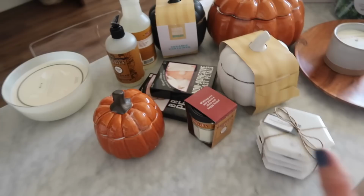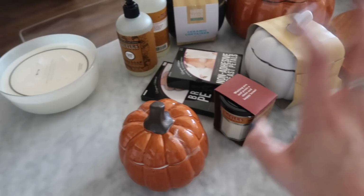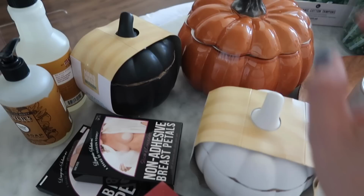I thought pumpkins were a really safe bet, so we found these in sort of like the kitchen decor area, and I love how all of these pumpkins are also containers, so we can use them. There are pumpkins like this that didn't have lids and were solely decoration, but I like that we'll be able to utilize these for other things. But this white sort of cream pumpkin and this black one were actually in the art supply area. So if you're trying to get some monochromatic pumpkins, you should look there. But yeah, we got this big one, small one, these two medium ones.